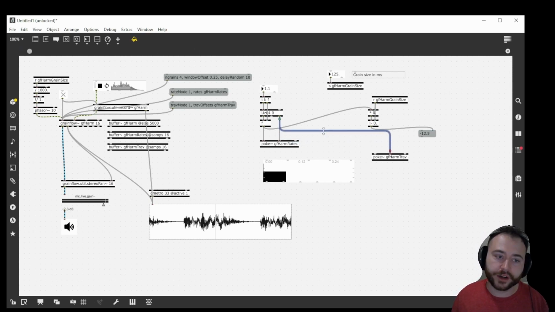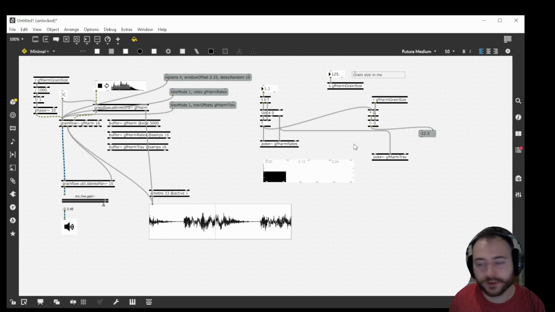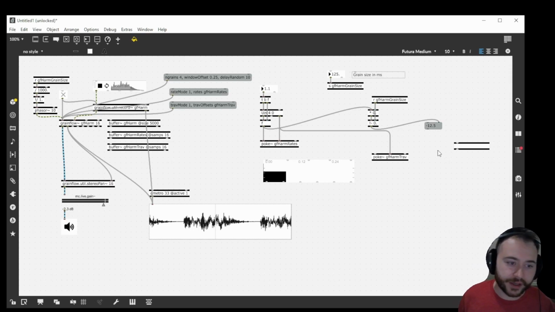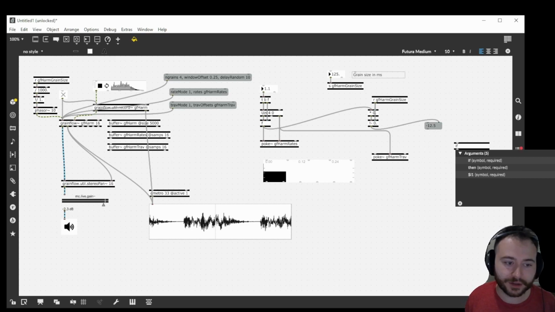And that is so if you wanted to set a granular texture just by setting points offset from the traversal, you can do that in a more intuitive way. That's just a decision I made, doesn't make it right or wrong. But we only want to send this number in there if it is in fact negative. If it's not negative, we just want to set it to 0. So we could use a clip or something to do that with a just unreasonably large number at the end, or we could use an if statement, and I prefer the if statement just because it's a little more elegant and it will work in any situation.